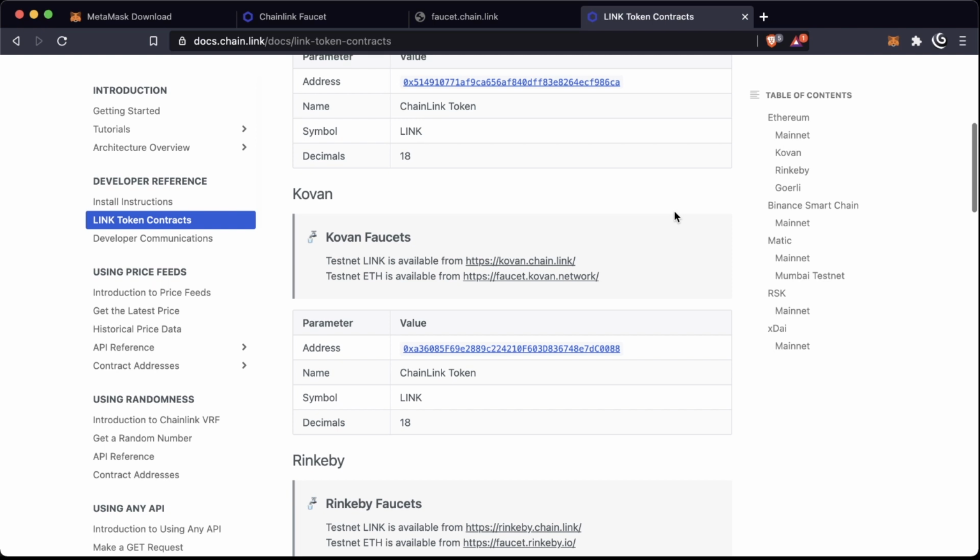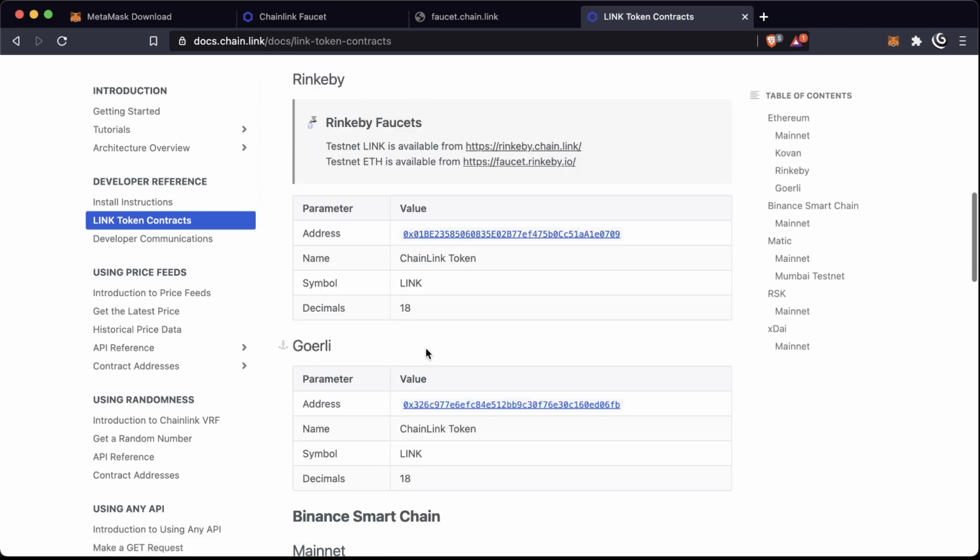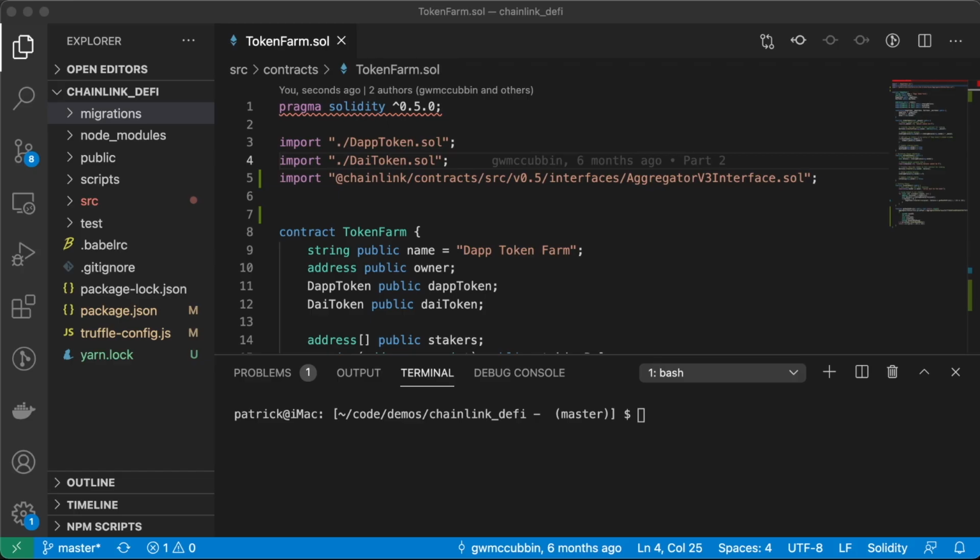Different tutorials will use different testnets. So be sure to reference this page if they're working with a testnet or a network that you're not familiar with. It's useful, but not required, to have working knowledge of JavaScript, Python, or some other object-oriented programming language. Eventually, you'll learn how to make the switch from Remix to your own code editor. We use Visual Studio Code in a lot of our examples. There's a link in the description to download it.